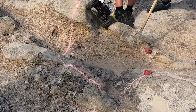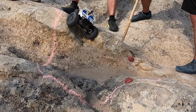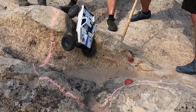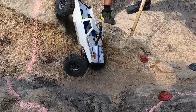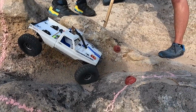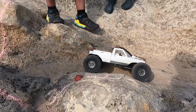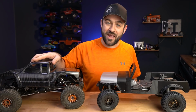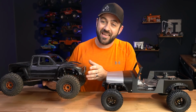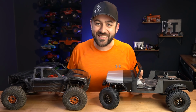My Class 2 truck here has a really powerful, really fast winch in it. And I need to get used to driving with that and understanding how it will affect the truck. Sometimes a winch that is too much can pull you off a line or take you by surprise, but having a fast winch also helps you get through areas quicker, so you have more time for the rest of the course. All things that take practice, and being more familiar with your truck never hurts. But that's going to outline the plan or the roadmap I have for the Road to Scale Nationals.